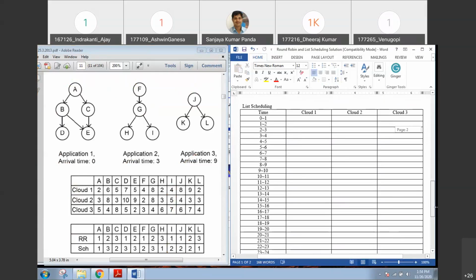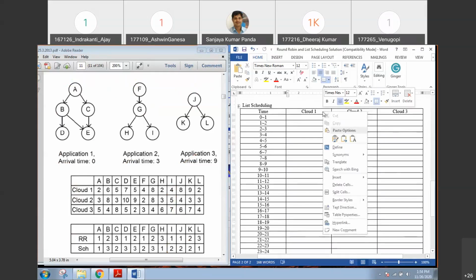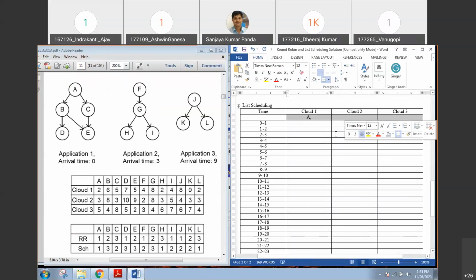That is called list scheduling. I have taken a blank Gantt chart, I will just show you. Before going to that Gantt chart, let me tell you what tasks you are going to assign. Because this thing is completely online, this row is not required. But as you are given all the data, you can write it for easy calculation.